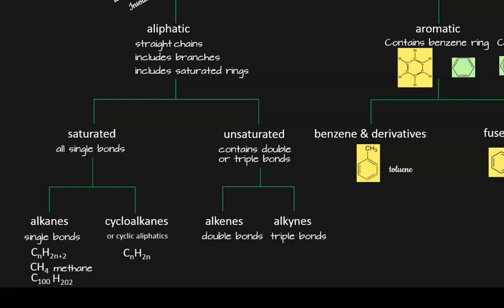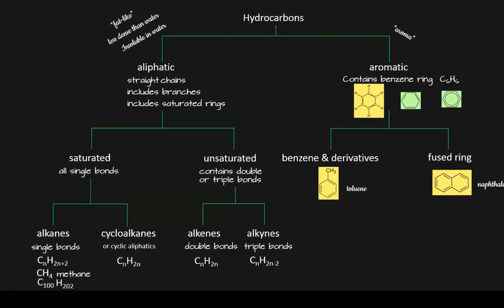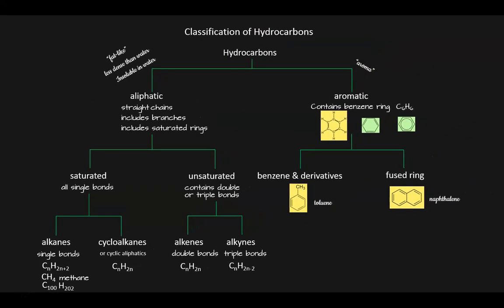Cycloalkanes have their formula, CnH2n, and similarly the alkenes have the same formula as the cycloalkanes. The reason for their being the same has to do with how the structure changed from a cyclic structure to a double bond structure. That will be explained when you get to that part in the unit. The alkynes have the formula CnH2n-2. So this is basically our flow chart. After you have studied the unit, this chart can serve as a succinct summary. This ends the introduction to the classification of hydrocarbons.